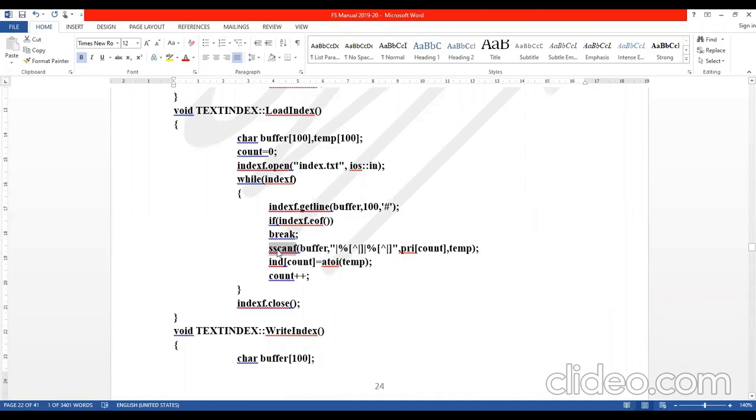Similarly here in sscanf, the contents are read from the string. So in buffer there is some content, in this particular format, and it is copied to these variables.